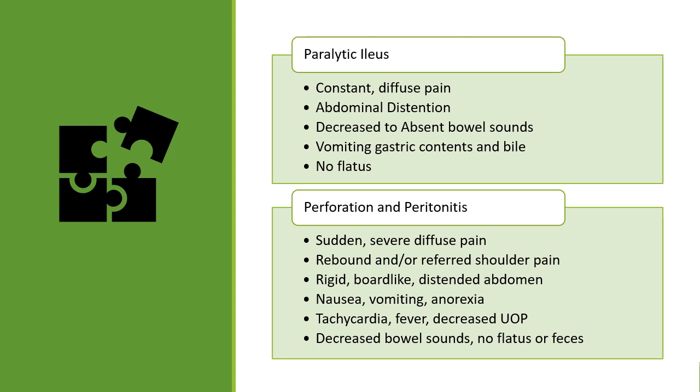So what is really the defining factor? Well, you want to think about that initial onset and presentation. So what caused it, but then really look for those signs and symptoms of sepsis and shock. So is the patient tachycardic and febrile? Do they have that rigid board-like abdomen? Is there a good story here of a rapidly changing pain presentation or abdominal assessment that leads me to believe that this is a perforation or peritonitis? And if that is present, then that's definitely somebody that needs a rapid response. Call the surgeon. That's not a patient that you want to just sit on and monitor.